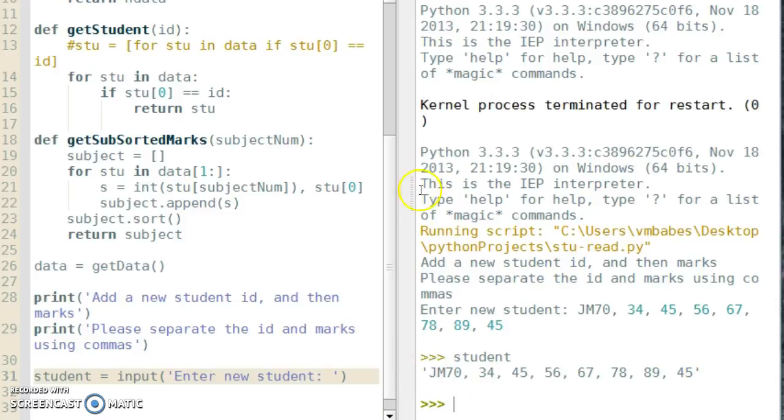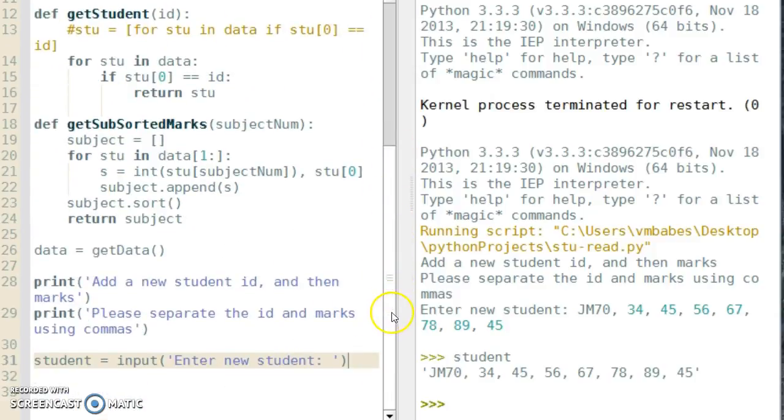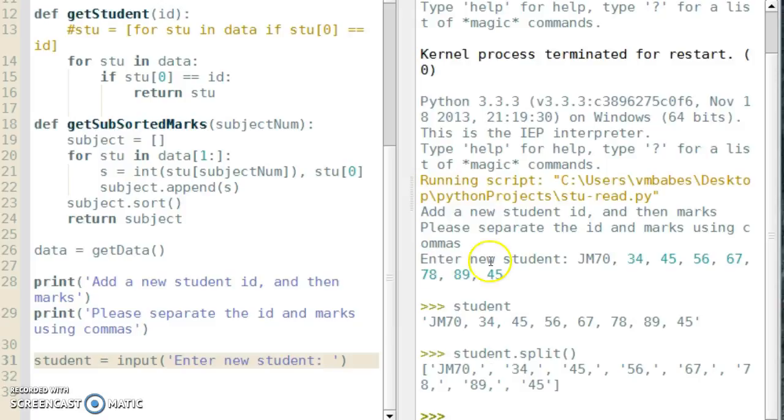And early on, when we brought the file in, we looked at using split to split the file on the tab key, and we didn't have to say that it's the tab key to split on. So let's see if we can do the same here. So if we say student dot split, we're just using a function which is going to split the student string into a list, and that's fantastic because that's exactly what we need to then append to our marks which already exist called data.